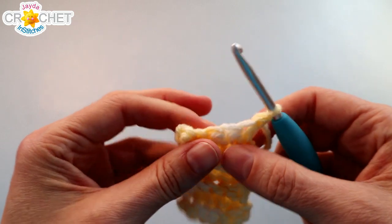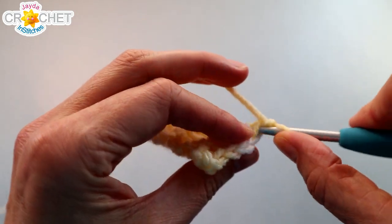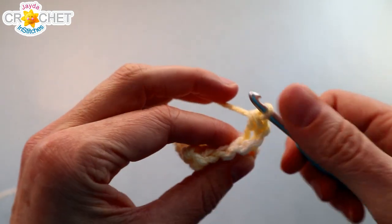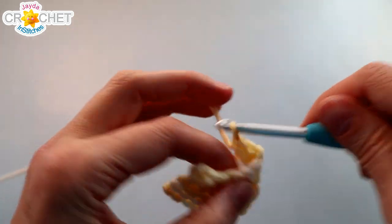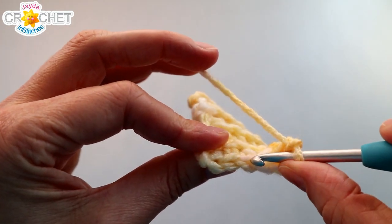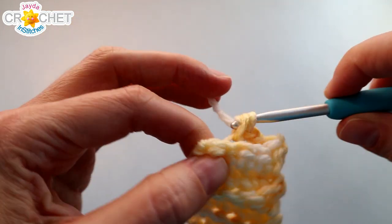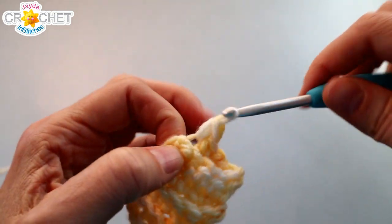And in row 8, we're going to create our little keyhole. We're going to single crochet into the back loops only of the first 2 stitches of the row. We're going to chain 1, skip a stitch, and single crochet. So we're skipping this one. We're going to single crochet into the back loops only of the last 2 stitches in that row. So we've just made ourselves a tiny little keyhole.